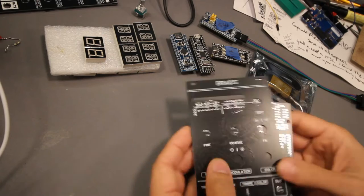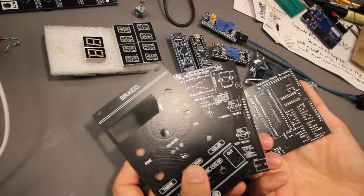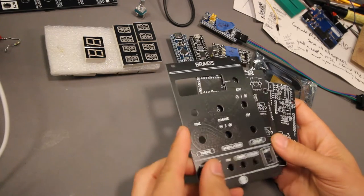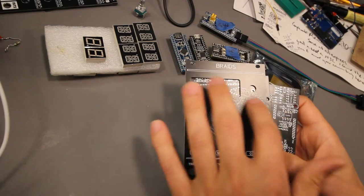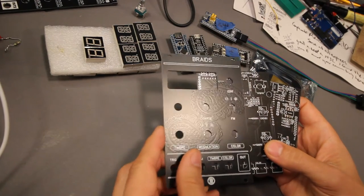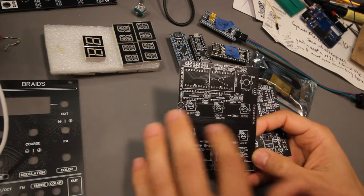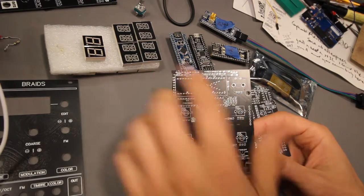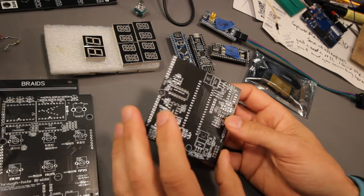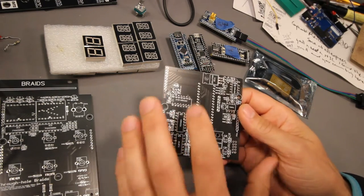First of all, the Braids set of PCBs. You will need all three PCBs if you want to make it as I show. The MyModularJourney front panel, which is really nice with embossed thingies. That I think is from the Mutable Instruments homepage. And you've got the control board where all the controls are, and the LED display and some other components. And then you have the Braids board where you put the STM32 on the back and all the rest of the components.